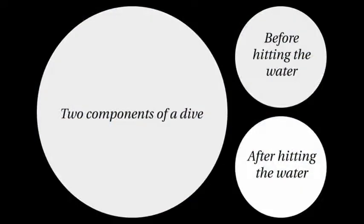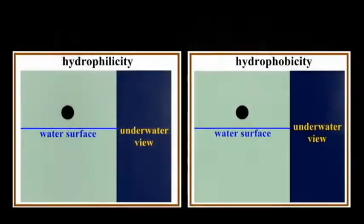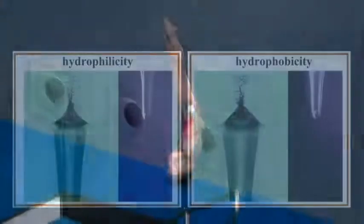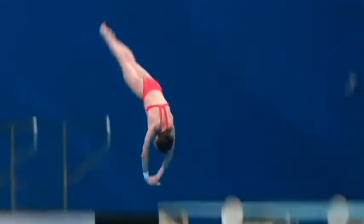During the second part of the splash, two components become important: namely the air cavity and the Worthington jet. Cavitation is the rapid formation and collapse of vapor bubbles within a liquid. A Worthington jet is a splash in the middle of the air cavity that occurs when this cavity, created by a falling object, collapses. The presence of the air cavity determines the size of the splash after it collapses. Its presence depends on whether the water loses contact with the surface or not, which depends on how hydrophilic the sphere is and on the speed of the water flowing on its surface. For humans, the creation of an air cavity is unavoidable, although it is already minimized by the rib entry.